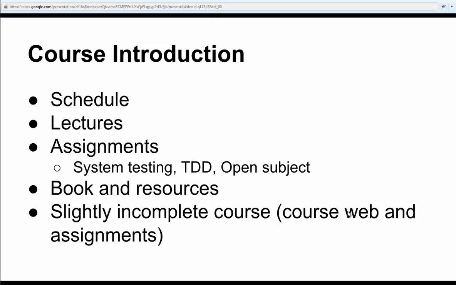It's a slightly incomplete course, so I've not really finished the course that I was giving last week. I have a lot of projects to examine and fail, or perhaps give a good grade. So there might be some stuff on the course webpage that is not really there yet. One of those things, and that is high priority for me to fix, is the deadlines. So I will try to put the deadlines up as soon as possible, perhaps at least by the end of this week.